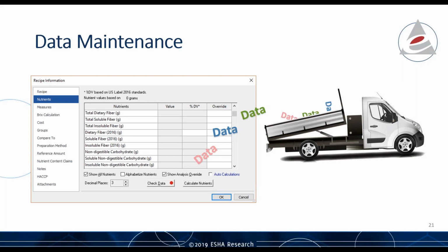We have applied the definitions of intrinsic and intact to whole foods, and we review ingredient lists to determine dietary fiber 2016 content where we can. We've also marked the non-beneficial, isolated non-digestible carbohydrate ingredients with 0 fibers at this time, and we'll continue to update those as definitions change. And for supplier items that are reporting dietary fiber in terms of 2016 US labels, we continue to populate the total dietary fiber fields when we can so that ingredients used outside of the US 2016 label are reported properly. Maintaining a current subscription of your software ensures that you receive uninterrupted software updates.